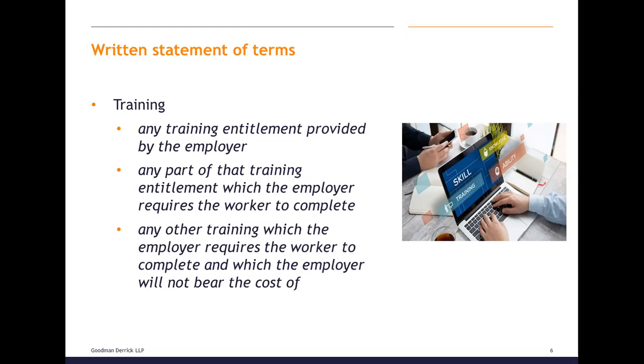You do also need to state whether any training is mandatory as part of the role, and also whether any mandatory training must be paid for by the employee. And in most cases, the employer will pay for the training, but this may not always be the case, so do give it some thought. If no training is provided at all, this should be stated. However, we imagine most workplaces will provide some type of training, for example, relating to health and safety or data protection.